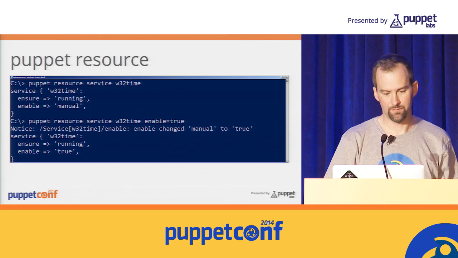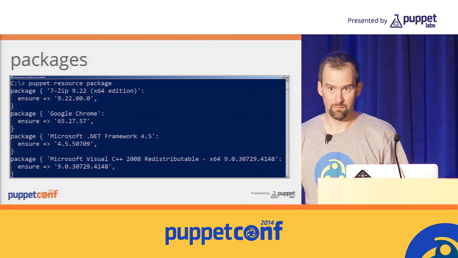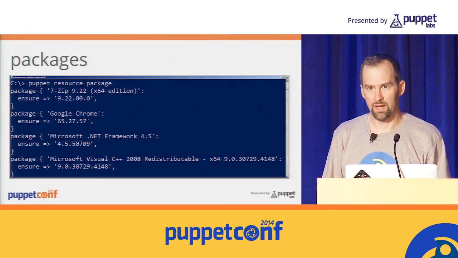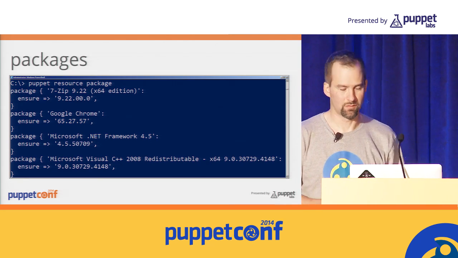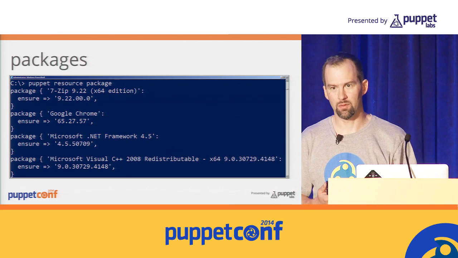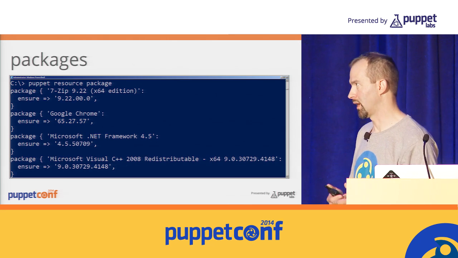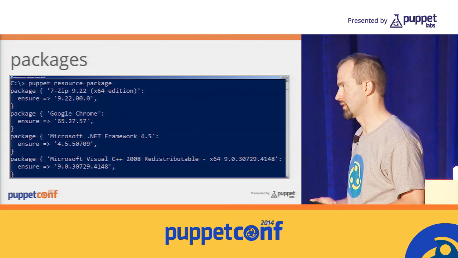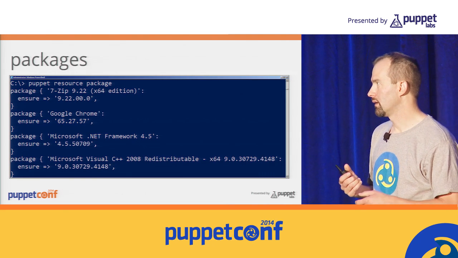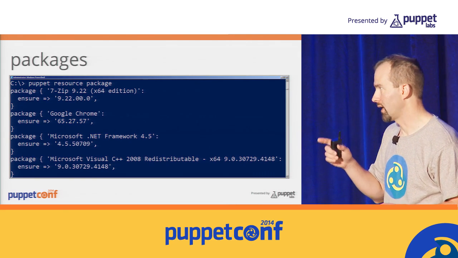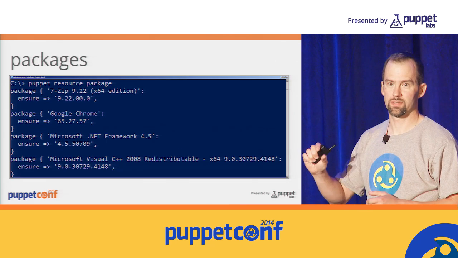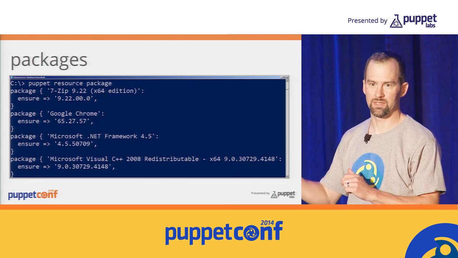Yes. So this one here. Yes, sir. Yep. So by default, Puppet has a Windows package provider, which is what this is showing. And the Windows package provider is versionable and upgradable. So you can specify a particular version of Chrome, for example, to be installed. The one thing you have to be careful of is that the version you specify as ensure needs to match what the source is, if you're pointing it at an MSI.